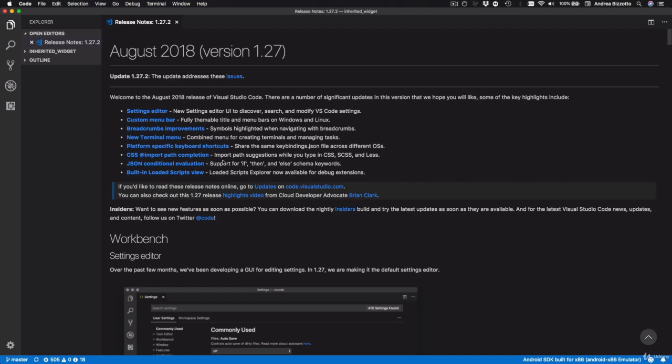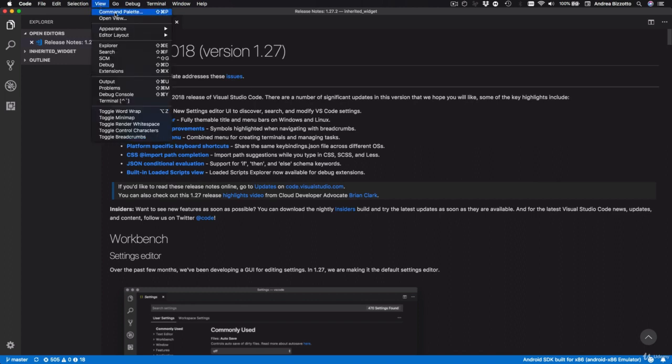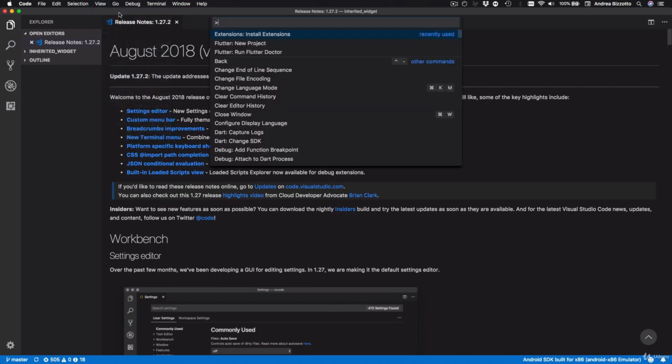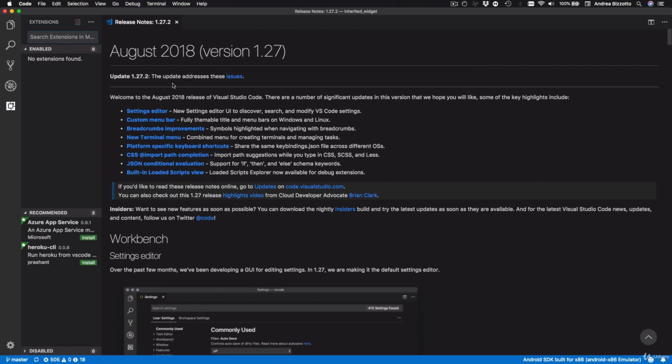And the next thing that we want to do is to install the Flutter plugin for that. So the way we do that is to go on this view on the menu over here and open the command palette. And there's going to be an option to install extensions. You can type it in if it's not already presented in your case. So I'm going to tap this, and that will take me to the extension browser in Visual Studio Code.